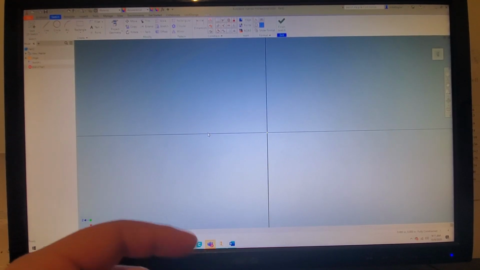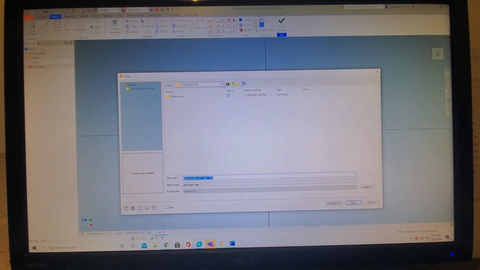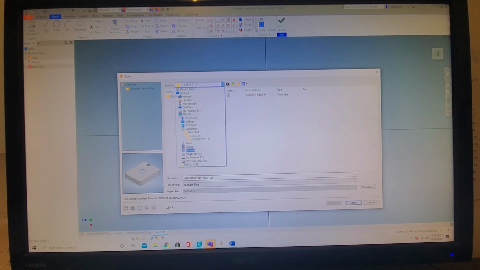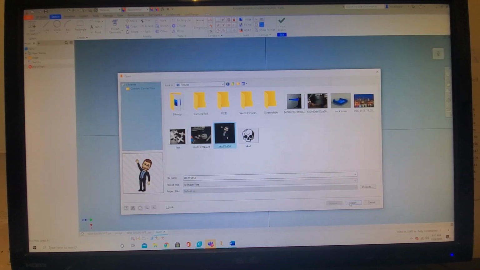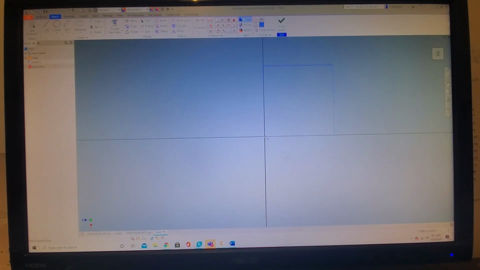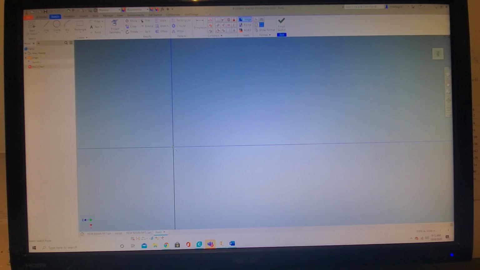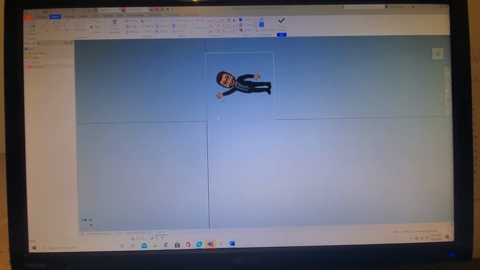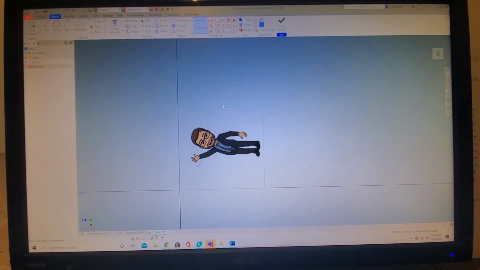Now, in order to place this image in here, it's a fairly simple process. All you need to do is select image in the sketch menu, go to wherever it was saved. In this case, I believe it's saved to pictures. Find my Matmoji, you can see he's waving there, what's going on, and we'll go ahead and select open. I always like to place my pictures or my images based on this origin point here, and I think that just makes life a little bit easier. So I'm going to click right on that origin point. And here we go. We have little Mr. Waving Matt.